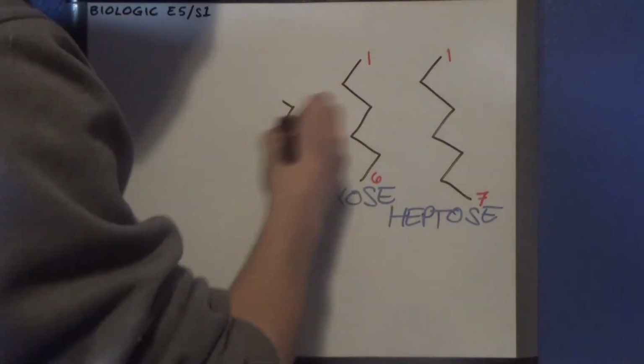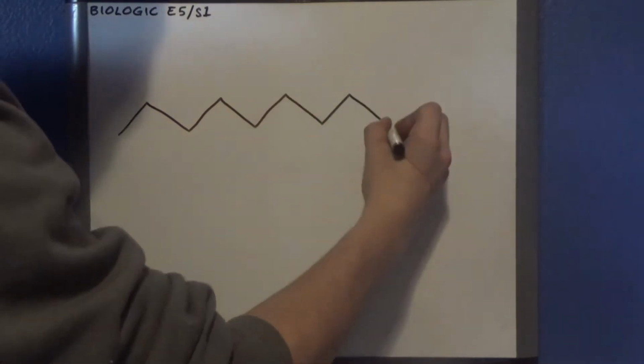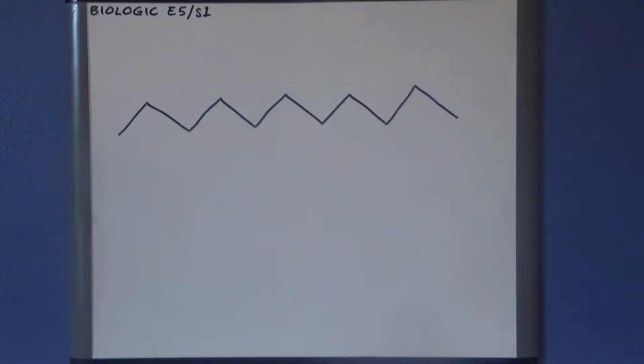To visualize the carbohydrate molecule, it's often drawn as a zigzagging line. Each point on this zigzagging line, that is, each point that connects two line segments, is a carbon atom. Each line, therefore, represents the bonds between those carbon atoms. So in simple carbohydrates, the carbon atoms naturally arrange themselves in this linear, zigzagging structure.